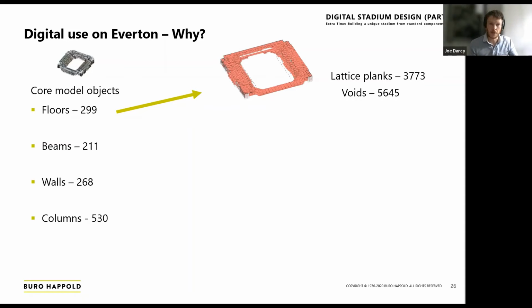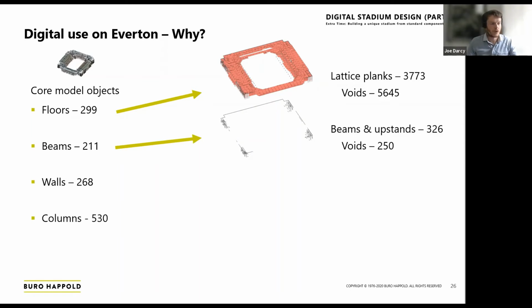To do that manually would be a very slow and arduous process, particularly if you were having to do that multiple times as you wanted to start it earlier. So doing it by scripting it allowed us to form a script to carry out this action for us. Also, with the thousands of lattice planks, there are thousands of voids within those, to allow for, as John mentioned, the MEP openings to make sure that we have full coordination with them, but also in the regions of steel, we are having to allow for openings around the steel columns coming through and the bracing elements as well.